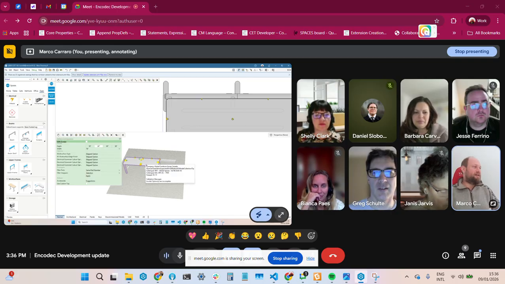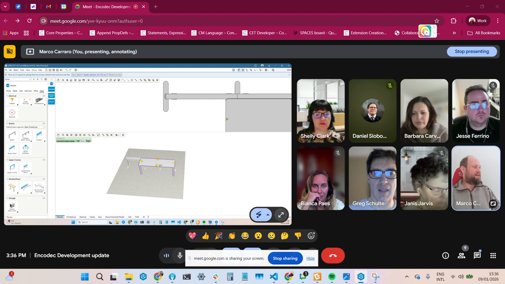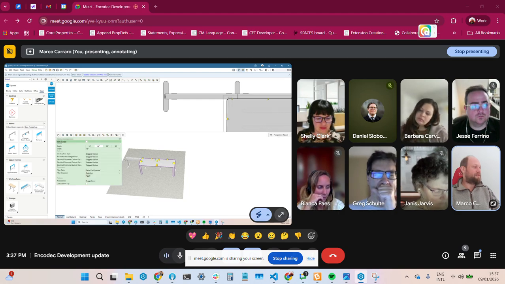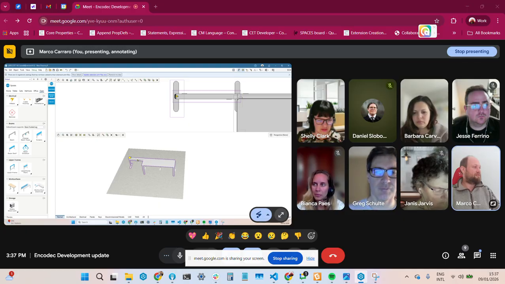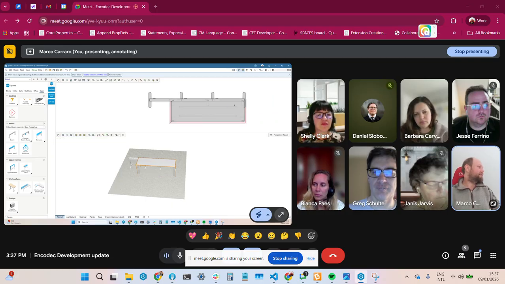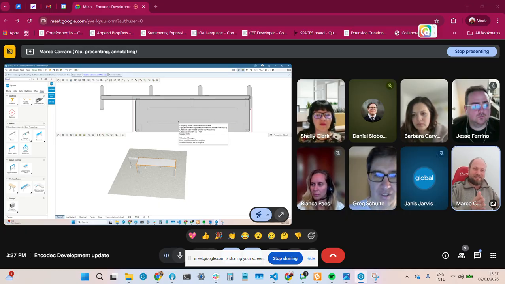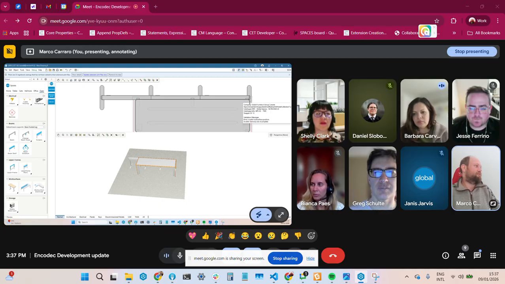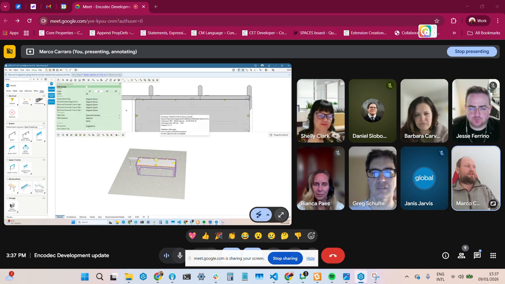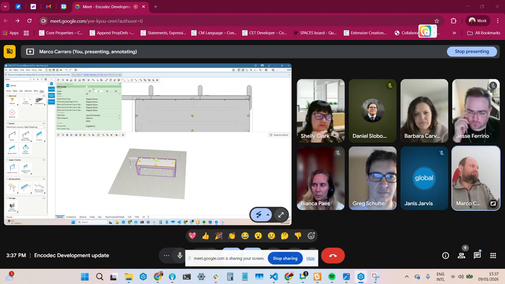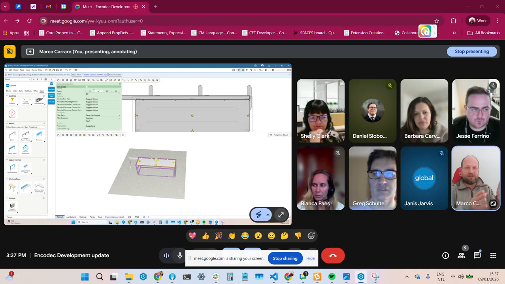So for example, in this case, let me show you. As you can see, for example, we have an invalidation here because the surface is a little bit outside the edge of the beam, the limit of the beam, but it's really hard to fix it. So what do you prefer? Could we have another property here to match the side of the beam, or to readjust the position as a standard?